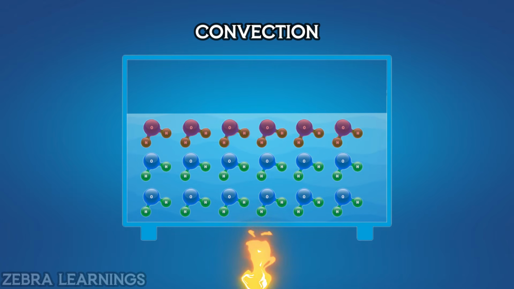Since the less dense molecules rise to the top, the cooler and denser molecules sink to the bottom. Once at the bottom, these molecules are heated again and rise back to the top. In this continuous process, all the molecules are heated as they rise, and the denser molecules sink, eventually heating the entire pot of water. This process also occurs in air. This type of heat transfer that occurs in liquid or gas mediums is called convection heat transfer.